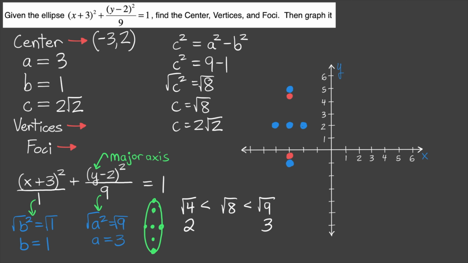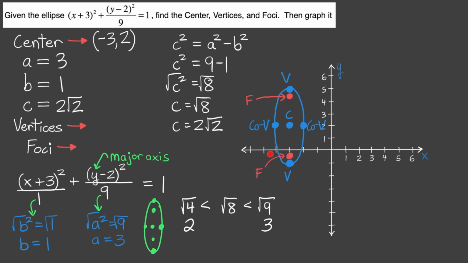Now we just have to connect the outer portion here to make our smooth, kind of egg-looking shape. So it kind of goes like this here. All right, so there is our ellipse. I'll go ahead and label: this is our center, so I'll put a C in the middle. This is our vertex, and then this guy here was one of the foci. Here is the other foci. Then we have our co-vertex, which they didn't ask for here, but that's what that is.